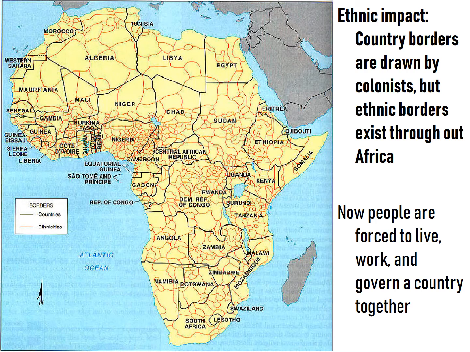The second impact is ethnicity. The colonizers drew whatever borders they wanted to fit their colonies and get their resources — they didn't care about different ethnicities, religions, or languages. Now people are forced to live together and govern together successfully. If you look at this picture, the red lines are ethnic divisions and the dark lines are the formal country borders. Could you imagine having 5, 10, 15 different ethnicities with deep cultural differences suddenly forced together? How can you even expect them to govern when they still have to work out ethnic differences?